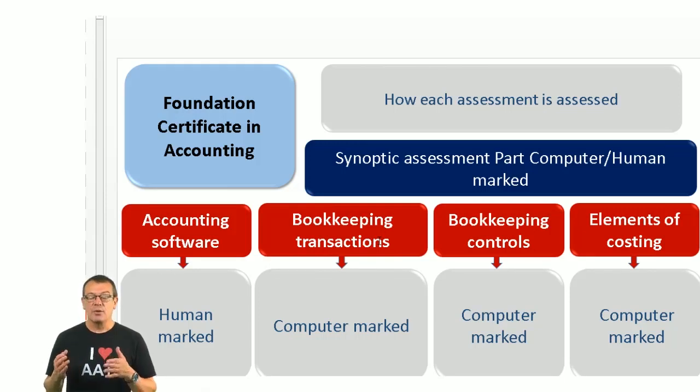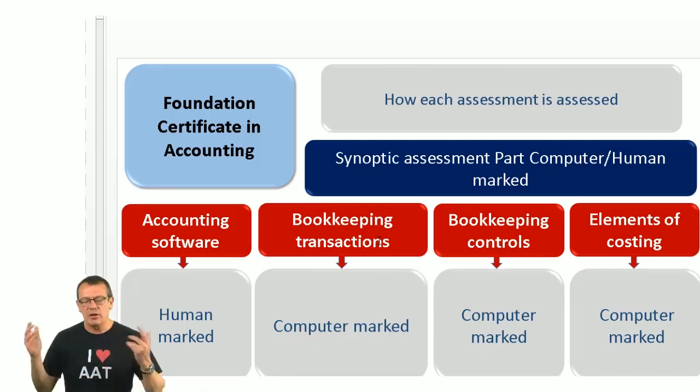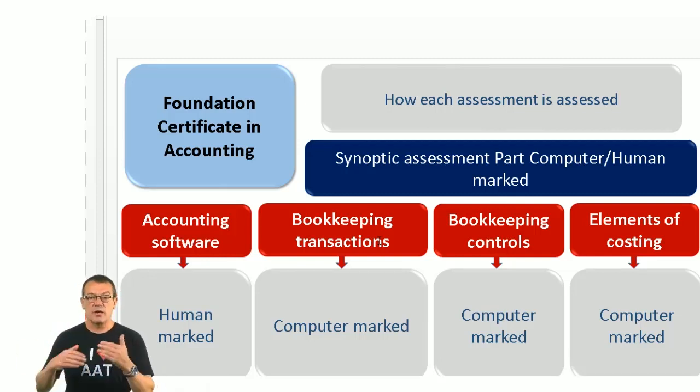The feedback for you then will be given to you in 6 weeks or so. So very different approach here. Anything computer marked, immediate. Anything not computer marked, 6 weeks. And that's the same at all levels, so it's not just this level. However, in your planning, this should spark thoughts in your mind: okay, if I'm not successful, when can I sit the next one? You've got 6 weeks before you get your mark, so don't think, oh, I haven't done very well. Wait for your result, and then at level 2, you can almost do it immediately if things go disastrously wrong or you can't turn up for whatever reason. All right, so rest assured, there's plenty of opportunity.